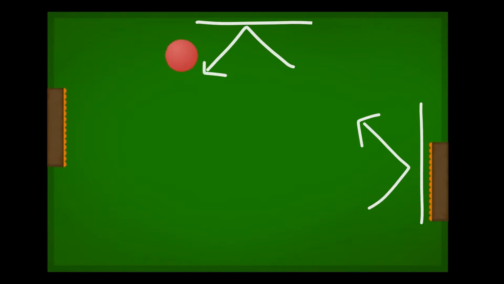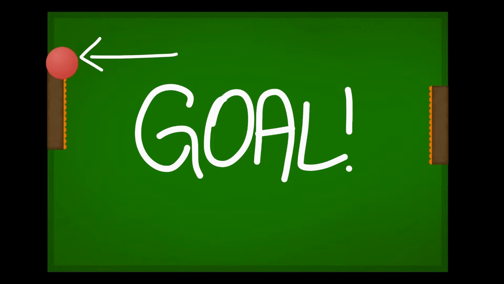The ball bounces off players and the top and bottom edges of the playing field, but touching the left or right edges will end the round. At the start of each round, the position of the players and the ball are all reset, and the ball begins to move again.